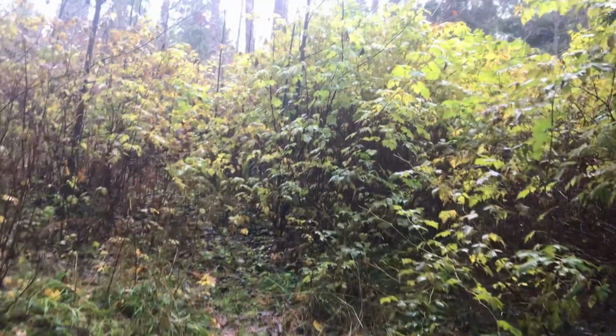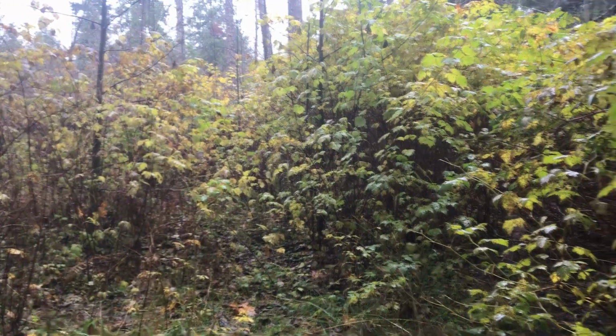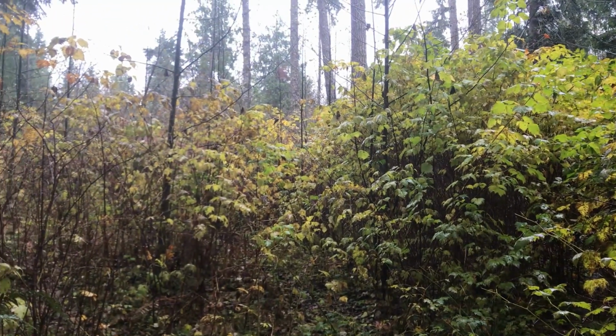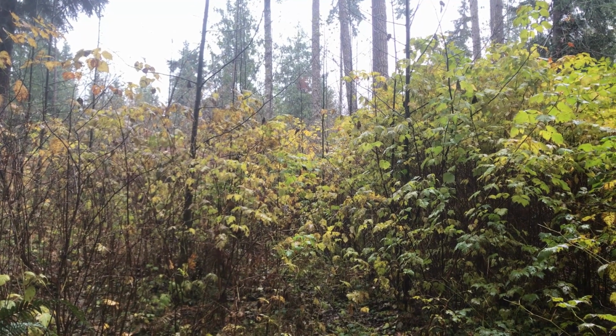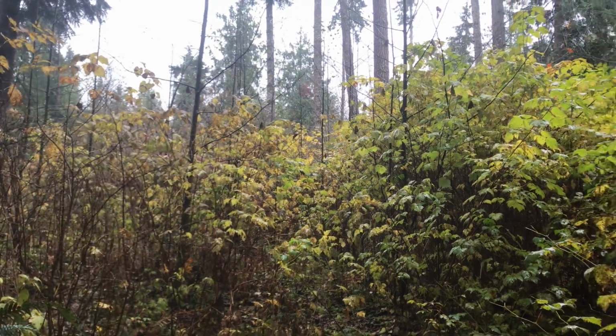And this is the edge of our property, so it looks like we have the water coming out of the property up here, which is mostly berry bushes and such, and I'm not going to crawl through there, but that'll give us some thought as to how we want to direct the water through and make sure that it doesn't wash out areas on our property.